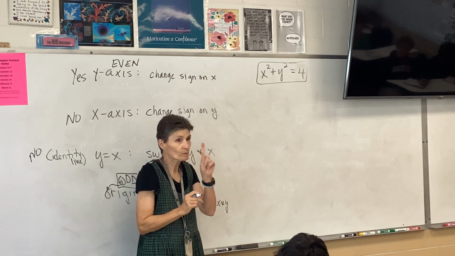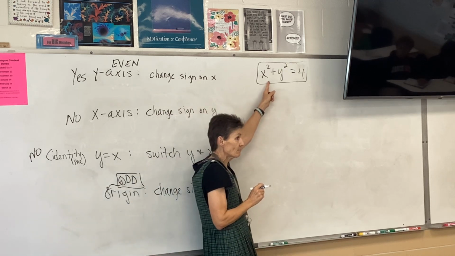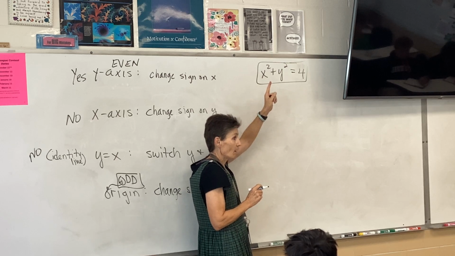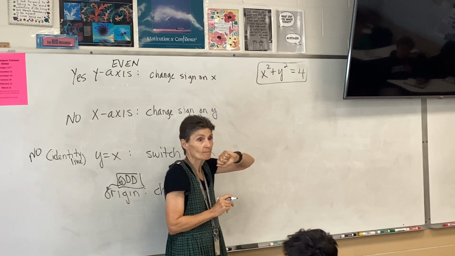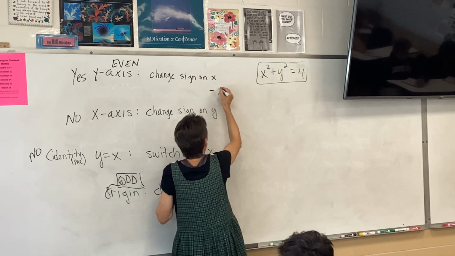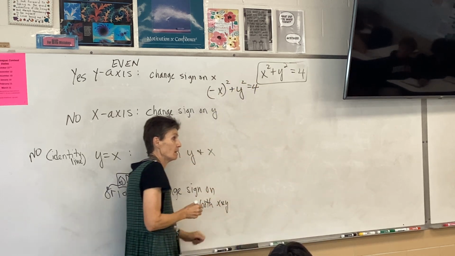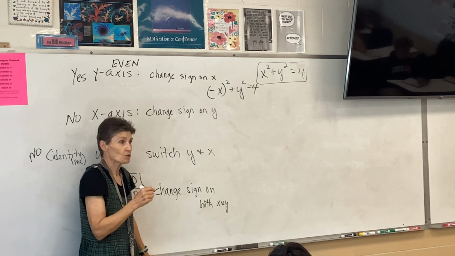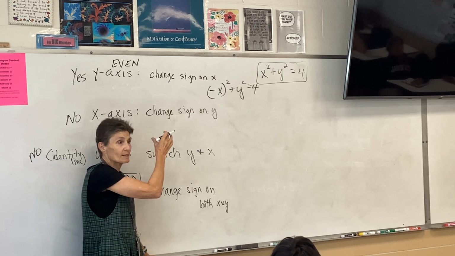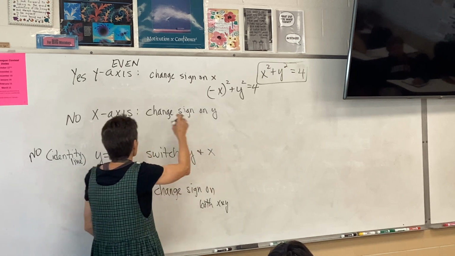Now, some of you are really quick at stuff. Think about putting in a negative X and squaring it. Are you going to end up with the same equation? Yes. So you don't necessarily have to write all of this down if you can tell. Of course, the more work you show, the better chance you have of getting partial credit, so think about that too. But I don't want you to hate these problems. They don't take that long. So this is a yes.